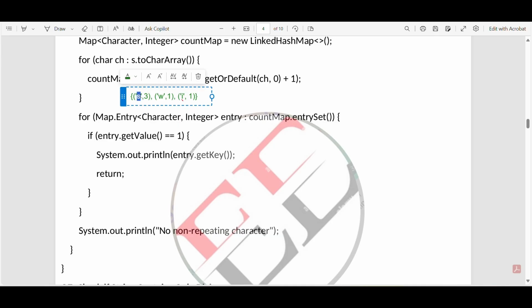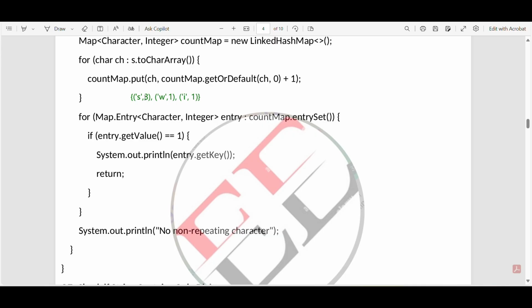So here it will get the value. If the value is 1, then we directly print that key.